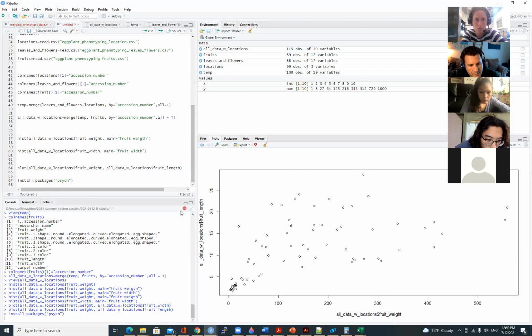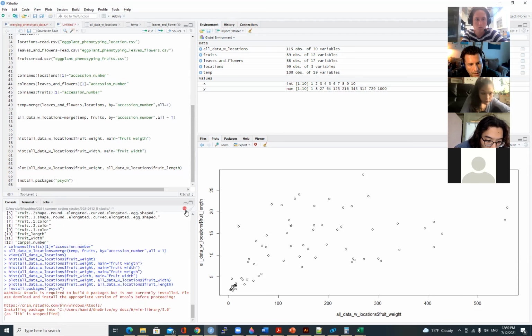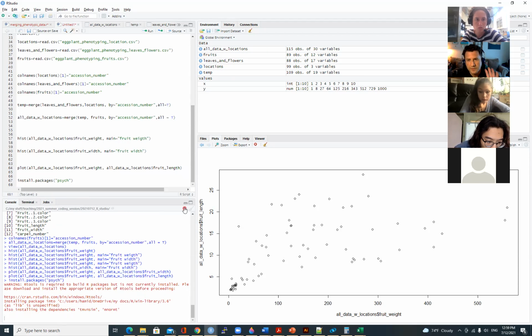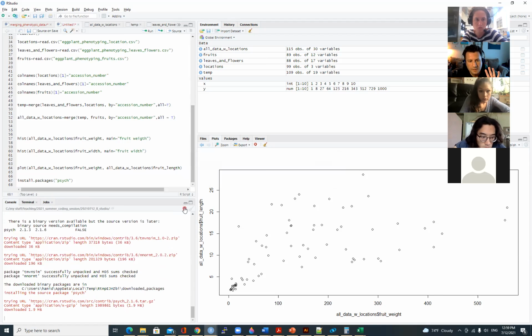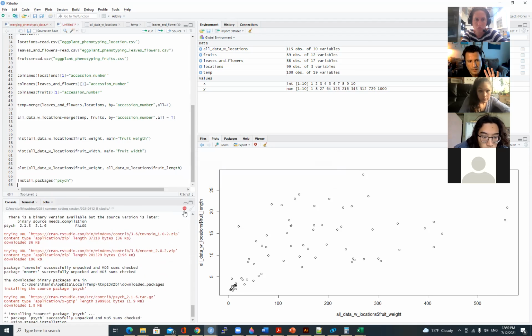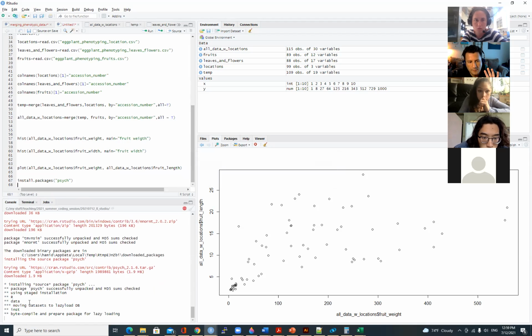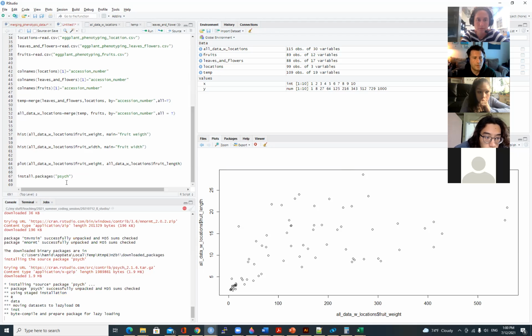And this stop sign is going to pop up, meaning just wait, don't do anything until it installs. It gives you information here, so you can check to make sure that everything is going well. Hopefully it will download and install within a few minutes. You can go ahead and install it on your computer also.